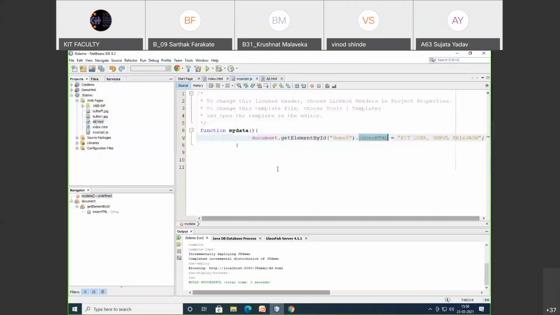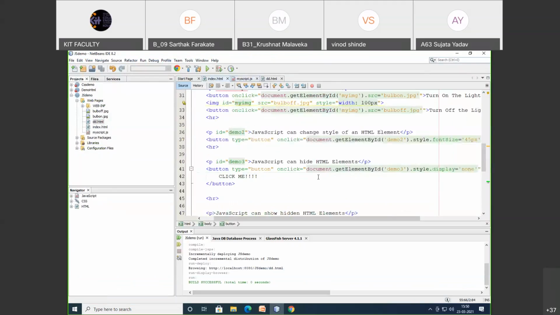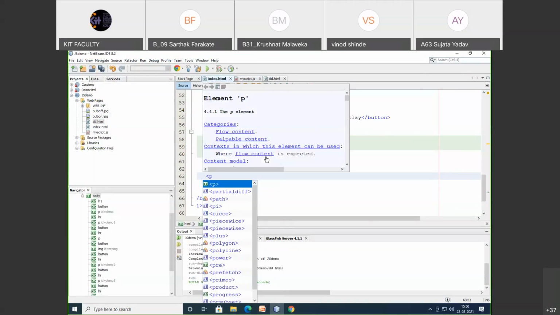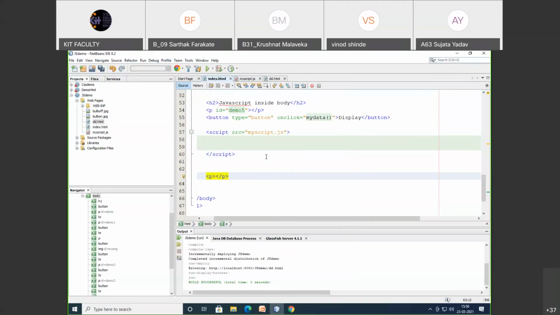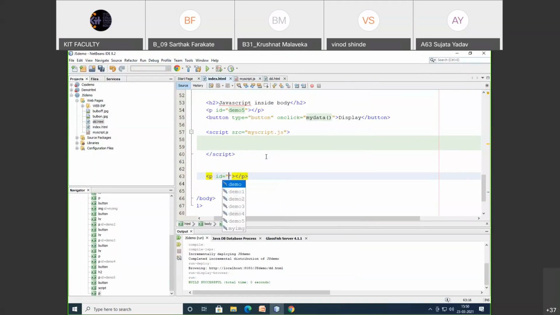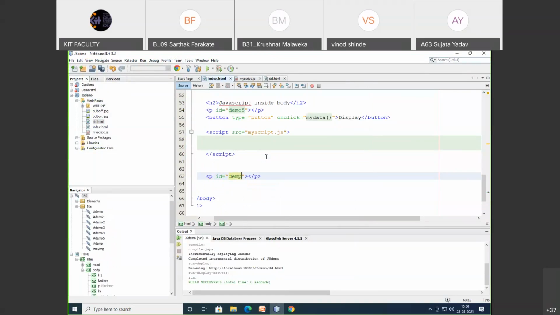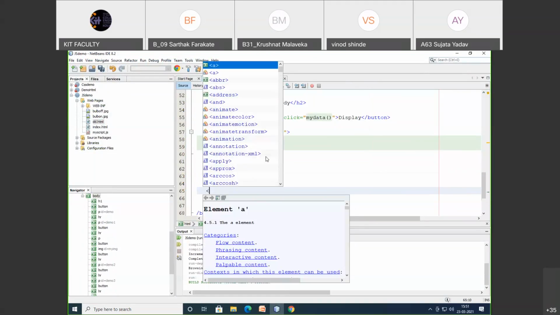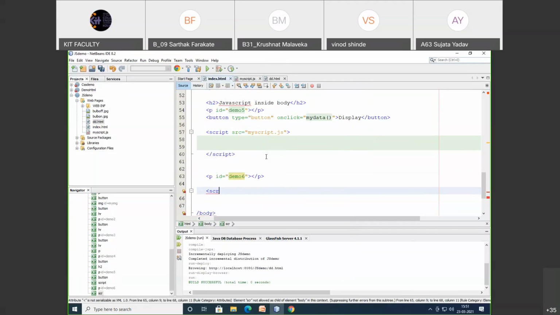Okay, likewise suppose in index.html, here I'm going to set the paragraph tag. Okay, and I'm going to set the paragraph ID as demo6. So here I'm going to use a script tag.